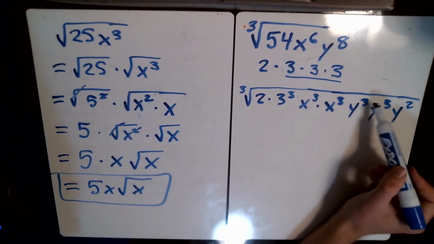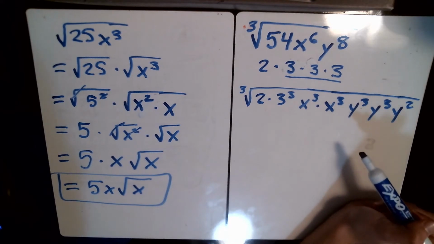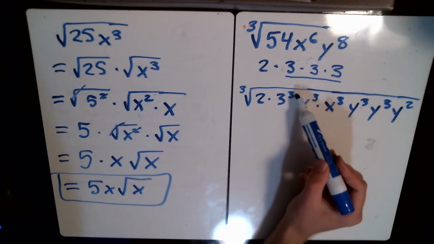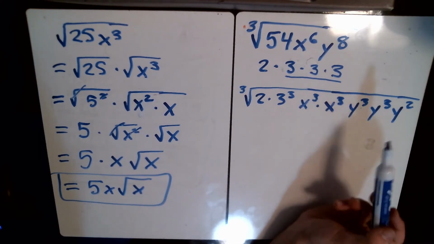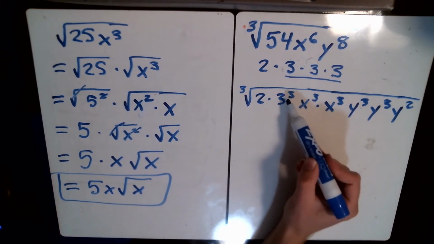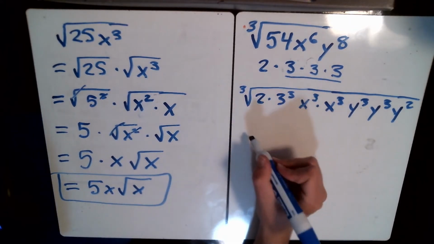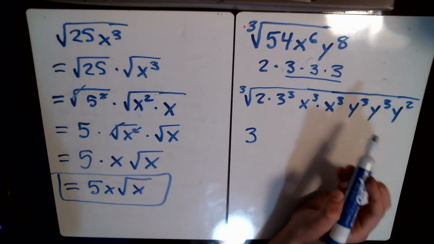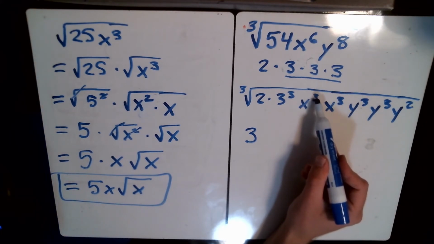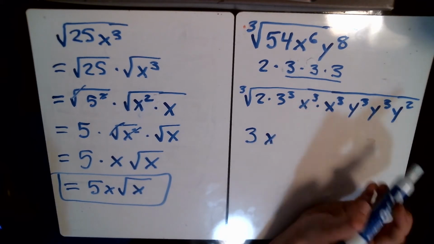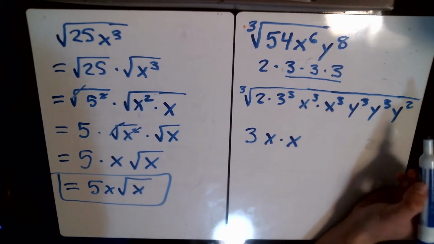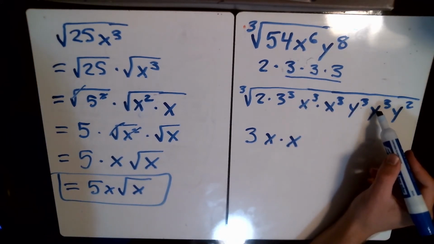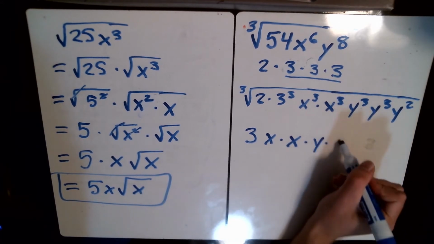So I'm just trying to factor out the y cubed parts because those will make things easier. On all the parts that have a perfect cube, those will cancel out with the cube root and move out front. So we have a 3 cubed, so that can cancel out with the cube root and move up front. So we're going to have a 3 out there. We've got an x cubed that will cancel out, so we're going to have an x out there. An x cubed cancels out, so we're going to have an x out there. We have a y cubed and a y cubed, so we're going to have 2 y's out there.